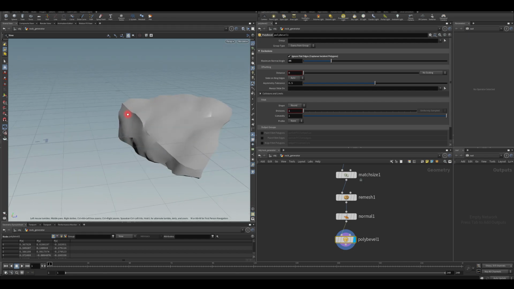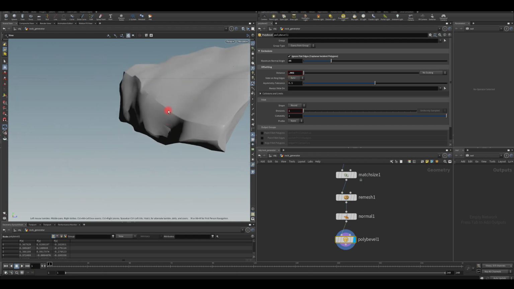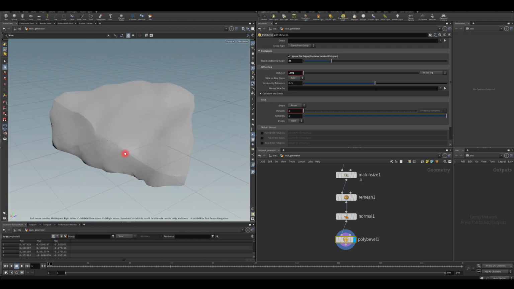Okay, for the offsetting as well, which is here, I'm just going to enable a distance, but I want a very small value, something like 0.002, because I want those edges just a little bit beveled, not too much.